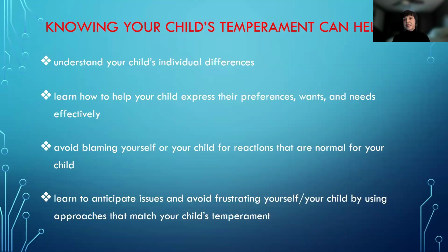You can also learn to anticipate issues that might be frustrating. Think about a child that is active and wants to move a lot, having to sit for a while. Maybe they're at church, maybe they're on a car ride, maybe they're in some kind of a family gathering that requires a little more decorum. You can figure out ways to give them an opportunity to move outside of that activity so they can come back and sit in that activity, anticipating that issue and avoiding frustration on both your part and your child's part.